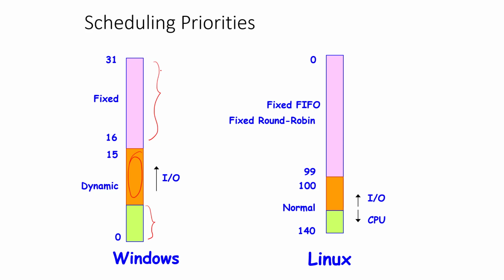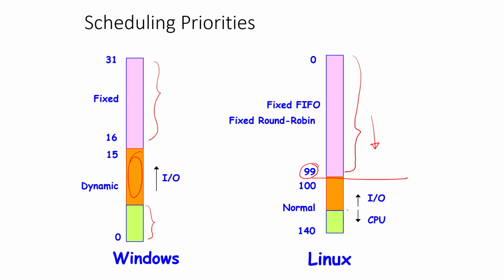In Linux, on the other hand, things are slightly more complicated. We have 140 priority levels. The real time priorities are pretty much from 0 to 99. In this case, higher the number, higher the priority. At least, this is the case for many versions of Linux that I have seen. In this zone, a priority of 99 would make it the highest priority process.